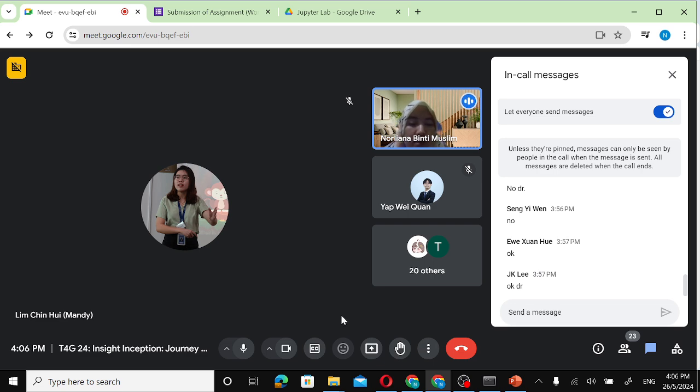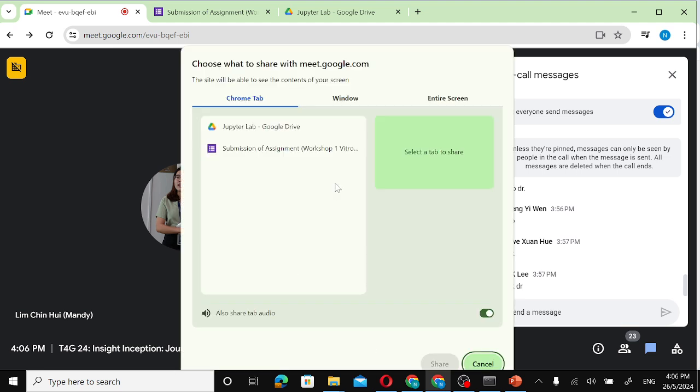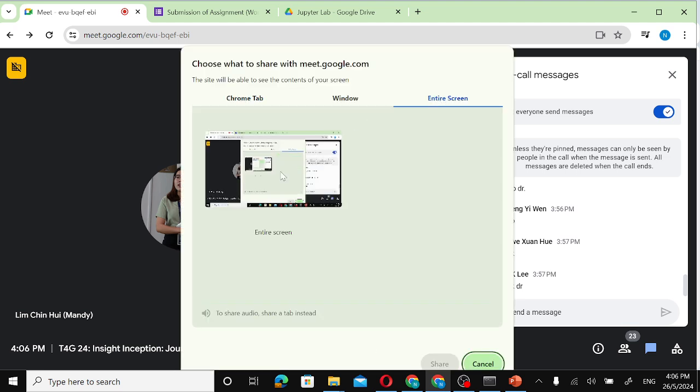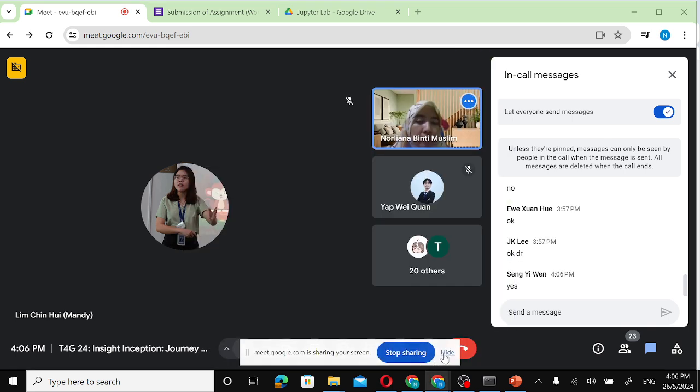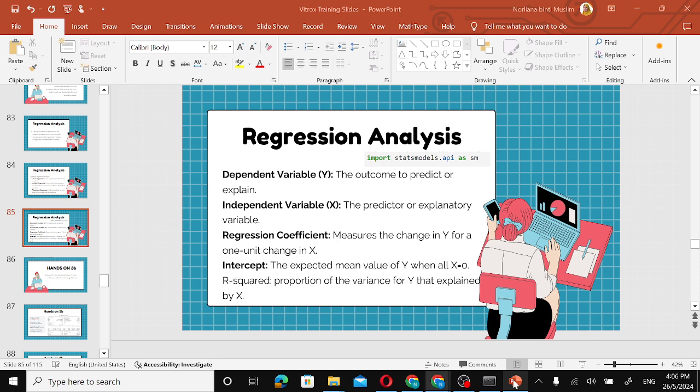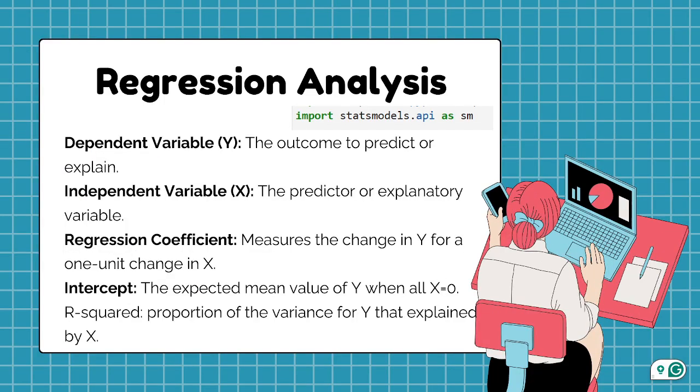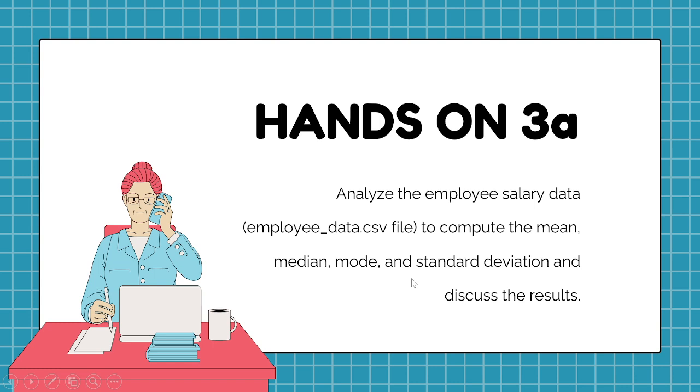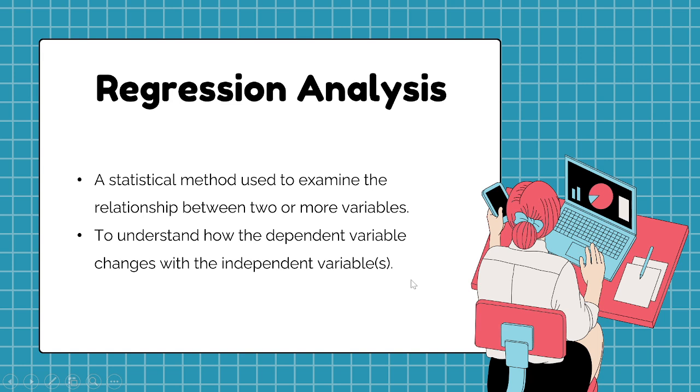Right, so shall we start? Okay, so we proceed to this regression analysis.